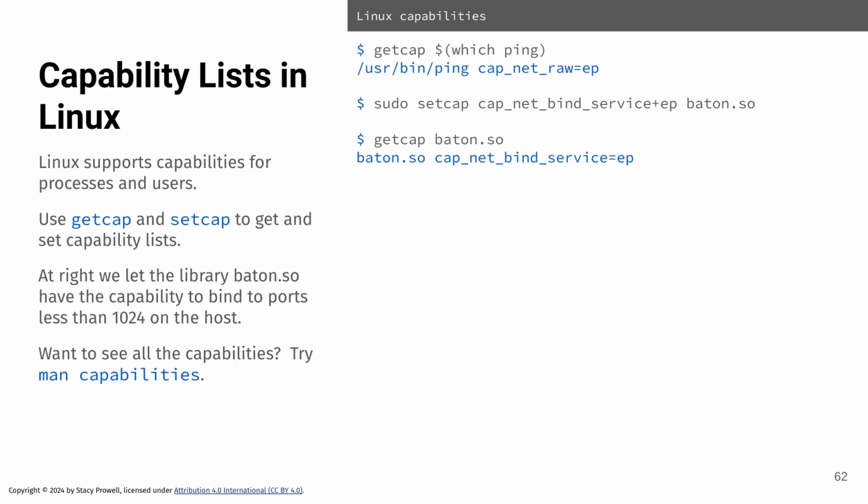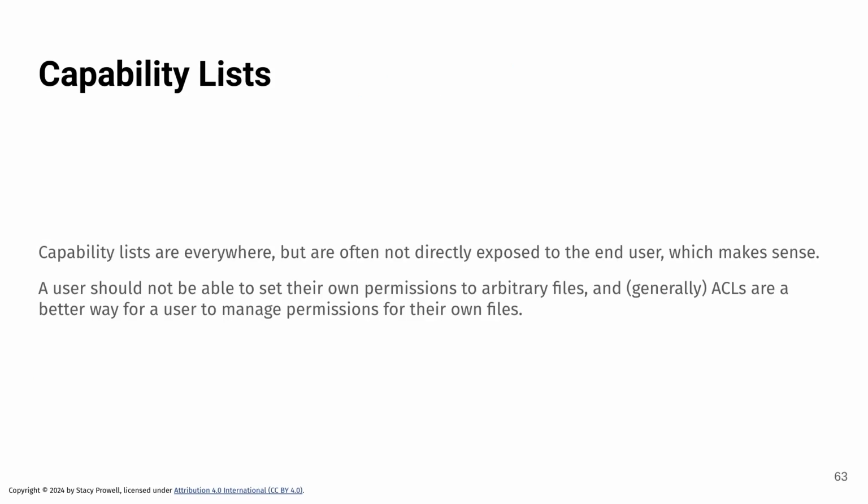Same thing exists in Linux, same thing exists in Windows, implemented differently, of course, but it's basically in every OS some way there is a means of implementing capability lists. It's not as easily exposed to the end user, and if you think about it for a few moments, it will make sense, right? Files are typically owned by a user, so you can see and manage the ACLs for those files.